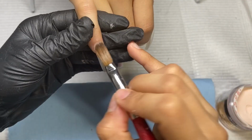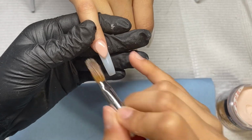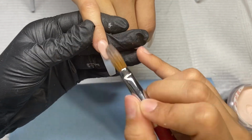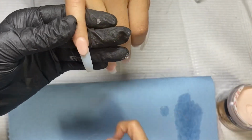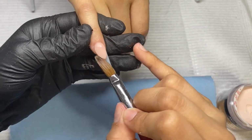So as you can see, I did go ahead and place my bead, and then I push it up towards the cuticle, and then you want to drag it down to create that French look. I'm grabbing it down, and I'm sort of playing with it, and you just want to play with it and do whatever you think looks best for you.